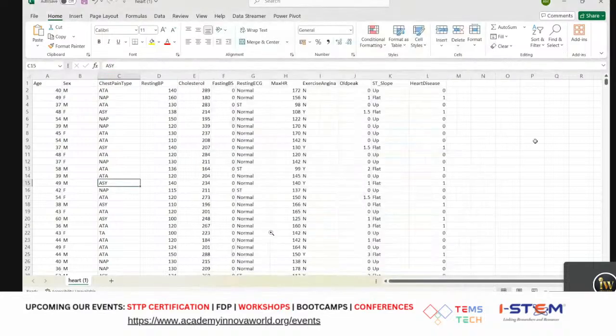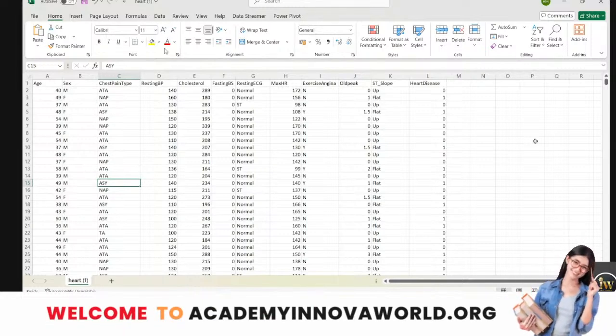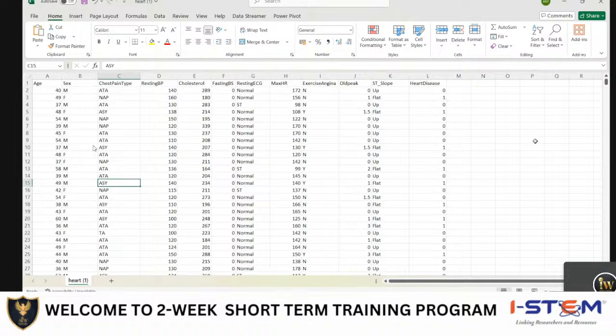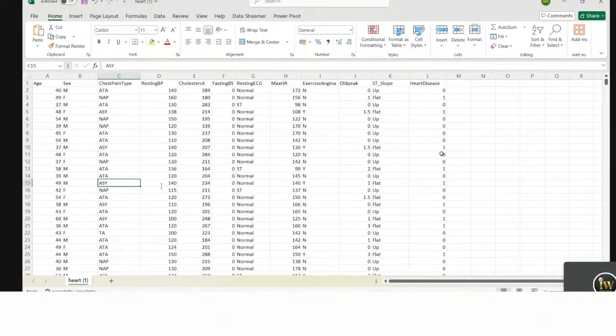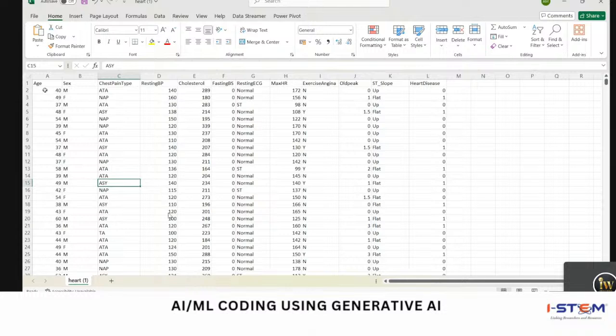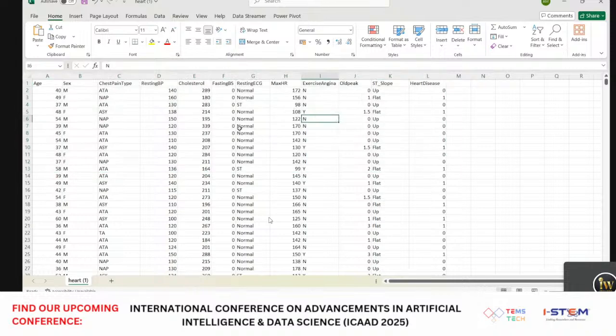If you know programming to a certain level, okay, and you see that these encodings are already needed. I know that encodings are needed here because the data is categorical but not encoded with any numeric value.